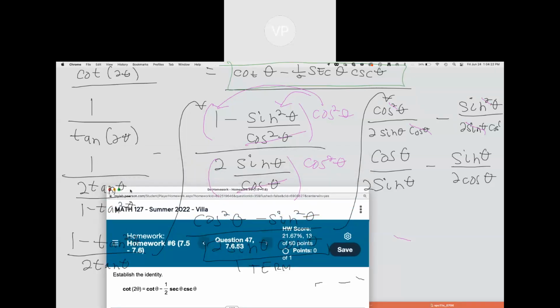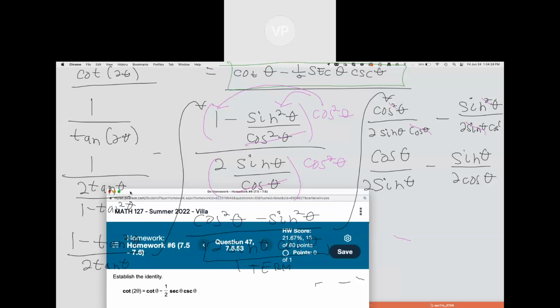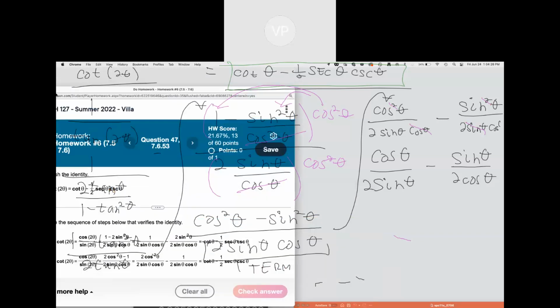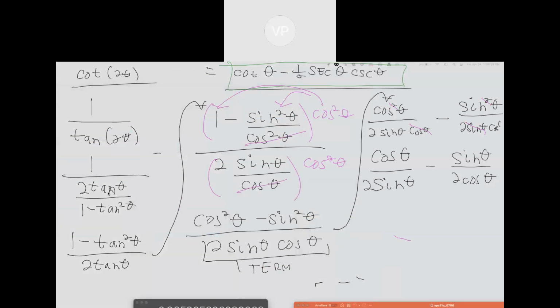All right, that's what I'm trying to make this all look like. Make sure I wrote that down right. Yeah, cotangent theta minus a half secant cosecant, okay? That's what I'm trying to get here. So I'm getting there. If you look at what I have, the cotangent. This cosine over sine, that's essentially a cotangent. That's good. Here, I kind of am close, but I'm not quite there yet. Got a couple more things I need to do. So see what else we can do. See what else we can make happen.